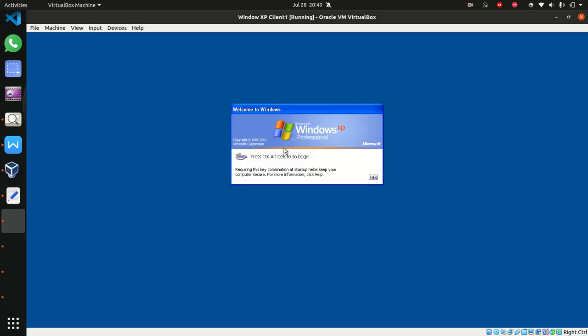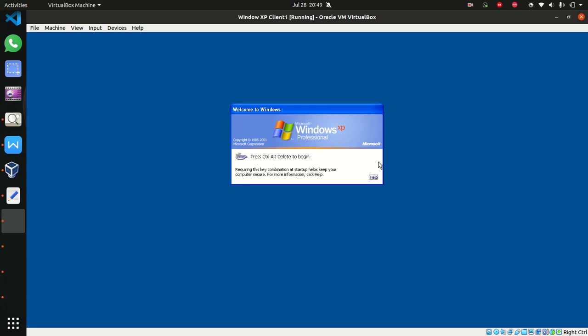We need to come to the client side, and remember our client side is registered to our Windows 2003 server. And then we're going to move on. Before that, we need to do the installation of FileZilla.